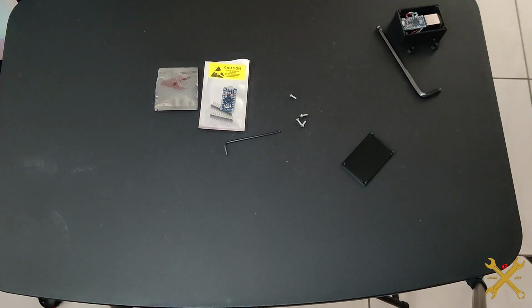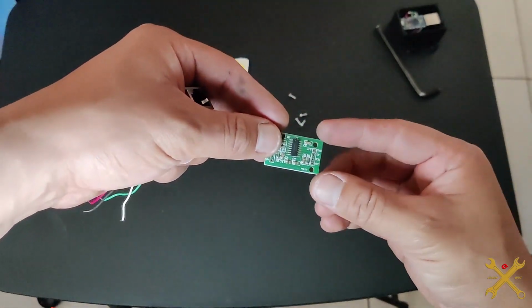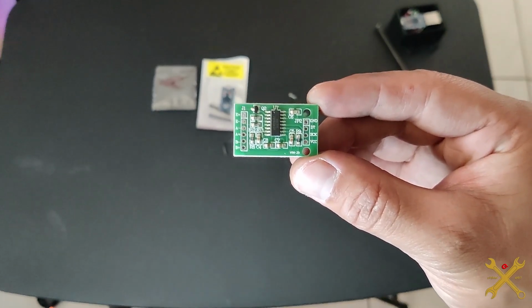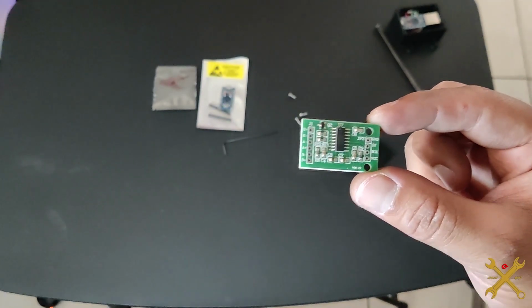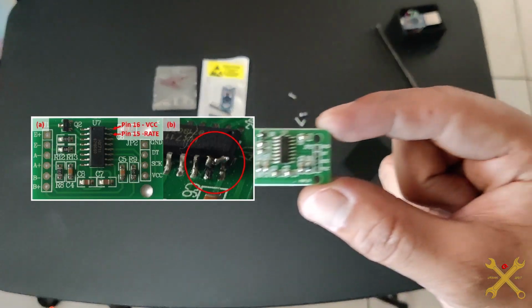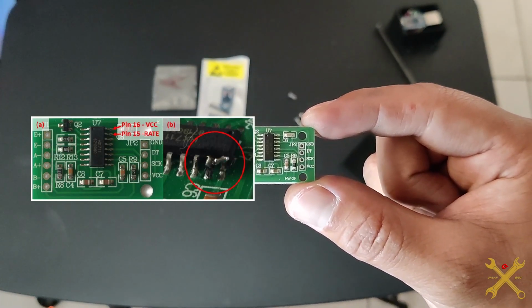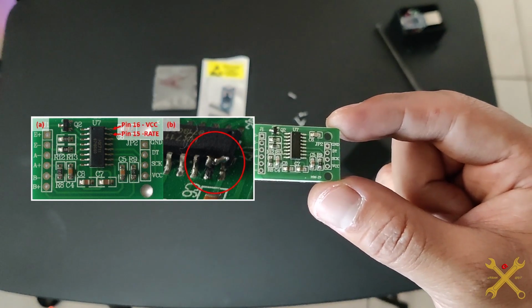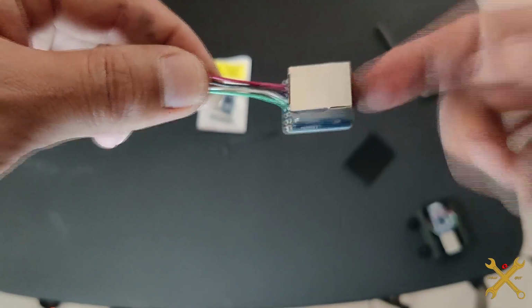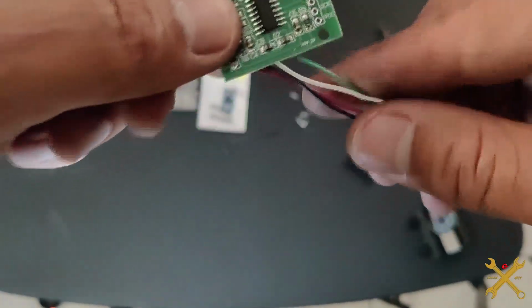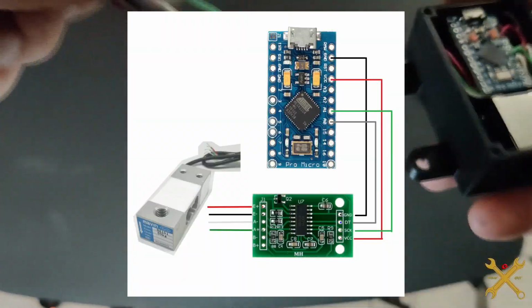Now for the electronics, first working with the HX711 amplifier board, you will need to make a slight modification to its clock speed. To do this, you will need to lift pin 15, which is the rate speed, and short it to pin 16, which is the VCC or power, as shown in the diagram. In my build, I have the load cell connecting through the RJ12, following the same color wire scheme. Solder your wires using the following diagram.